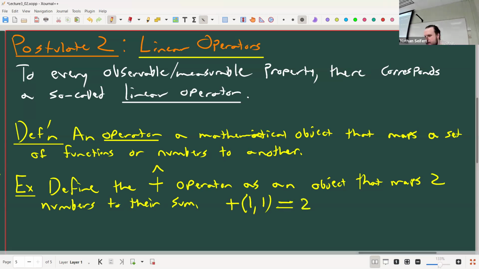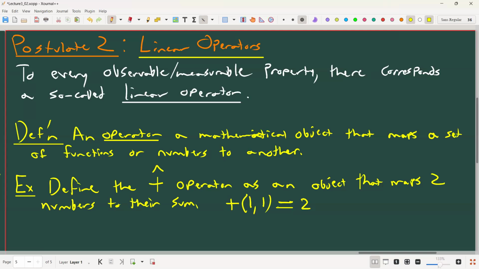For instance, plus is an operator. Times is an operator. The derivative is an operator, as we see, right? You take a derivative. What does a derivative do? You plug in a function to the derivative, and it spits out a new function. Think about, let's go back to our matrices. We can already maybe start to see that an operator is something that takes in a function or some set of numbers, and spits out a number.